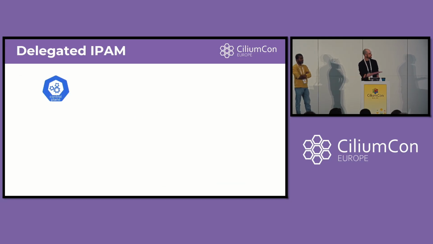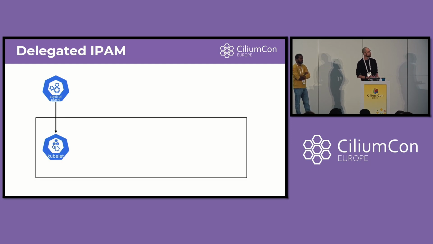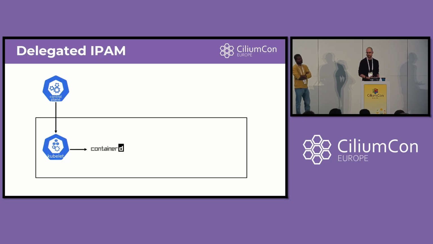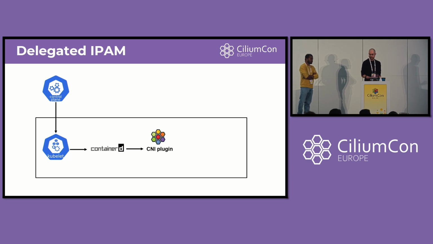So to look at a bit more detail about how this works in practice, in Kubernetes, when it comes time to run a pod on a node, the Kubernetes control plane is going to communicate with kubelet and tell it that it needs to run that pod. Kubelet needs to talk to the container runtime, which in an AKS cluster is always containerd. And then the CNI specification is what defines how the container runtime talks to a CNI plugin to actually create and set up the container networking for that pod. And in a Cilium cluster, of course, that's going to be the Cilium CNI.